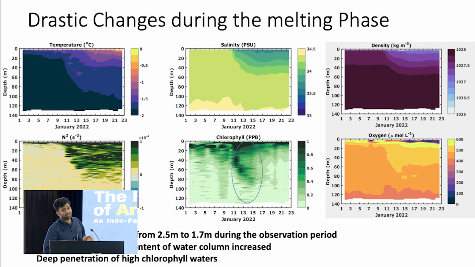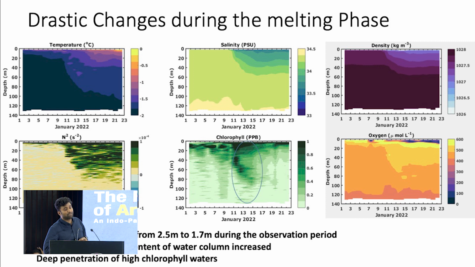What you see is that initially the water is basically unstratified. The temperature is pretty much common all the way from top to 140 meters. 140 meters is the depth of the region. And then in mid-January, the salinity started decreasing. That means the sea ice started melting. So it is not a very stratified condition like you see in tropical waters. But another interesting thing you notice is that the upper 10 to 20 meters is highly productive. That is okay.